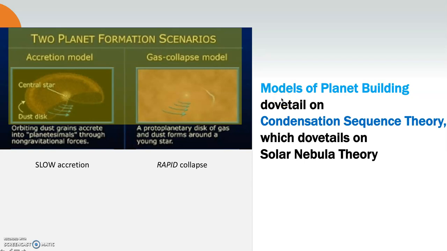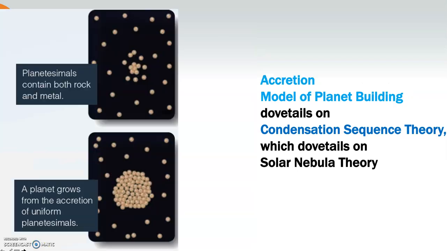Here's the thing. We're going to be talking about the accretion model for the inner planets first, a slow accretion model. Remember I told you it would take millions of years to get to 1 or 2 centimeters for a planetesimal. This gas collapse model is actually a very rapid collapse. So these two models don't go together so well. Just letting you know that from the very start. But let's start with the accretion model.